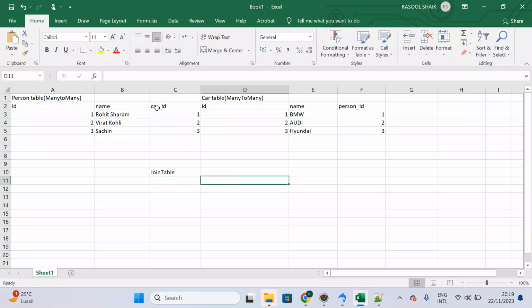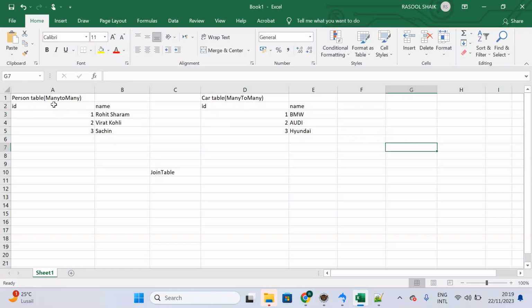So how are we going to resolve this duplication? Let me remove this here. We need no column in the person table, and similarly we need no person id column in the car table.